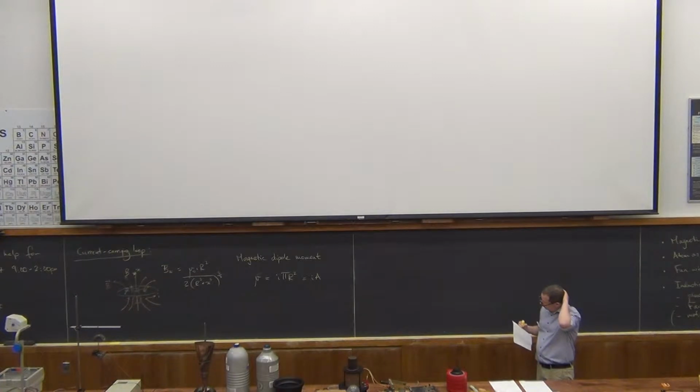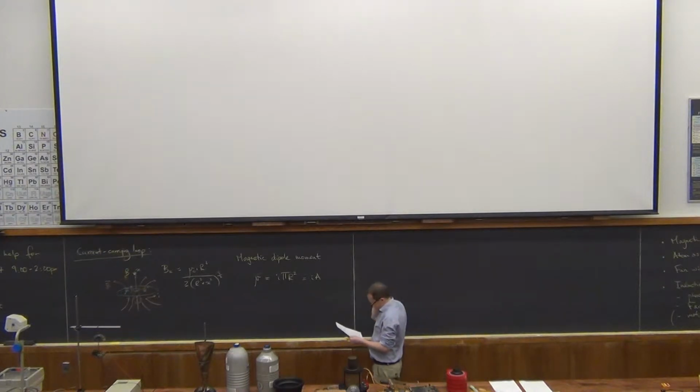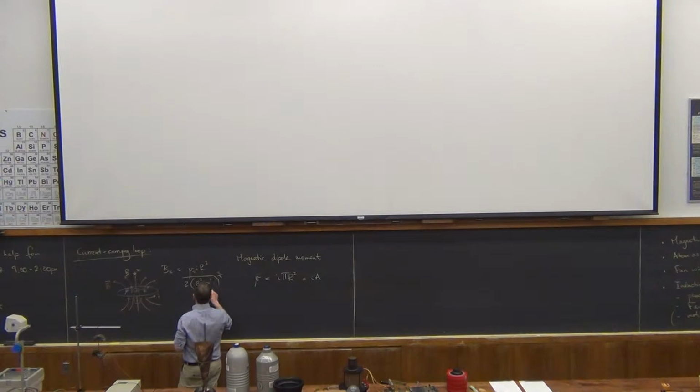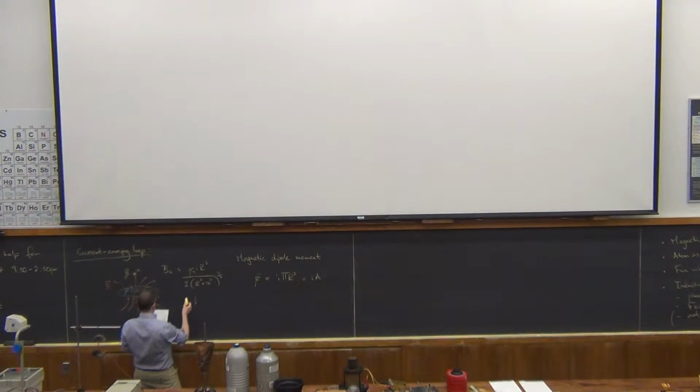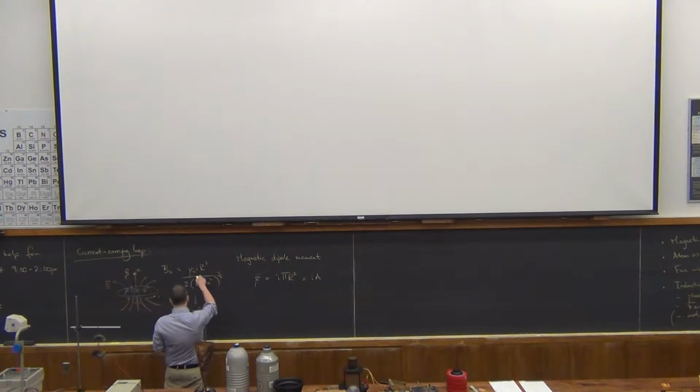Okay? So you've heard me at various points bemoan the unfortunate conventions that run through some of physics, because we run out of new distinct symbols to use for certain quantities. But let me just illustrate this a little bit in this case here. For example, if I look at this for a distance away that's much larger than the radius of this current carrying loop here, this expression becomes the following.